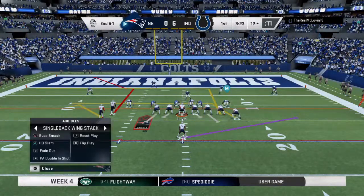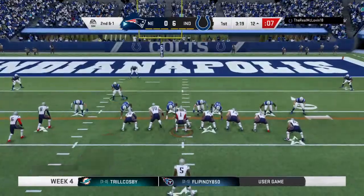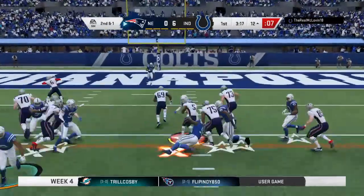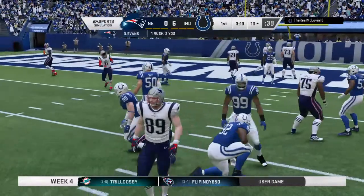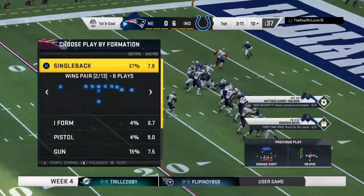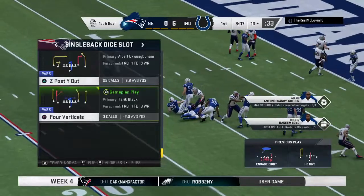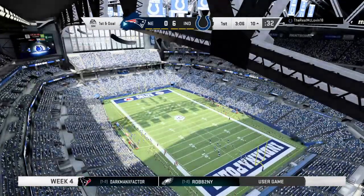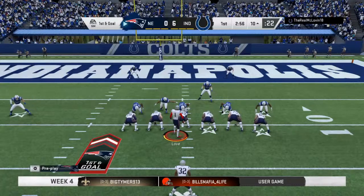Check it back. Check it back. And he'll give it here to his running back. And he'll get it here to the 10-yard line. They give him 2 yards there as they're set up now with a 1st and goal. I think they like this drive a little bit better there, partner. Running game helping out, picking up some of the slack. Because remember the last drive, they went 3 and out.